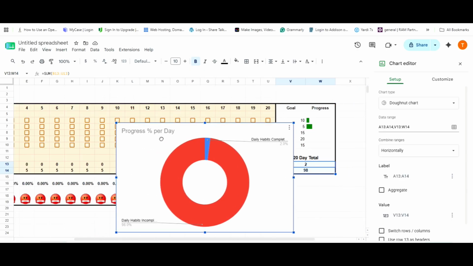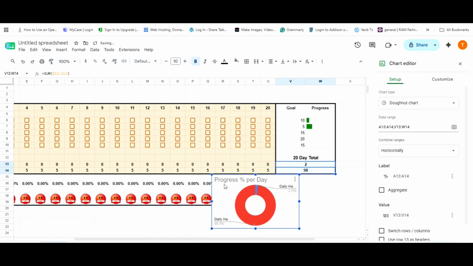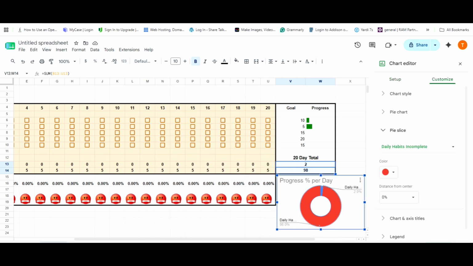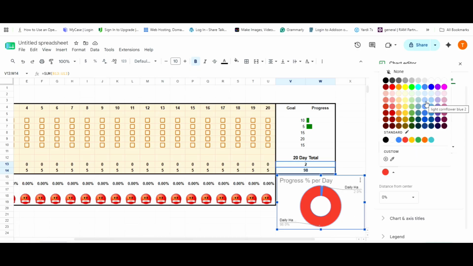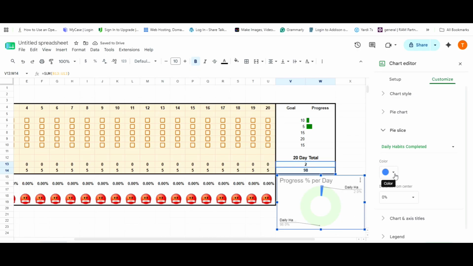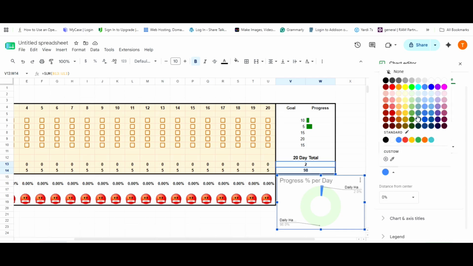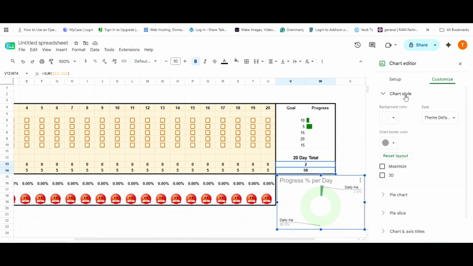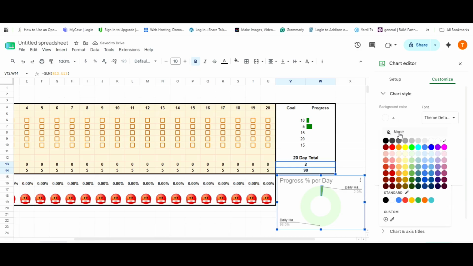Let's adjust the size. Change the color. Daily habits incomplete, I'm going to change that to light green. For my habits completed, let's go with a darker green. Let's go with chart style. Remove the border, background, none.